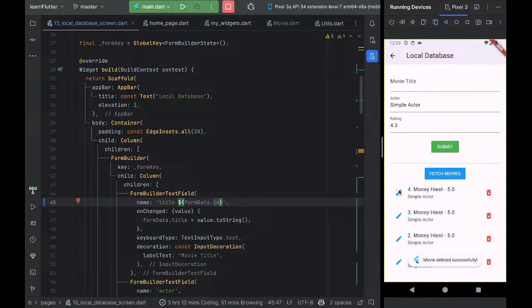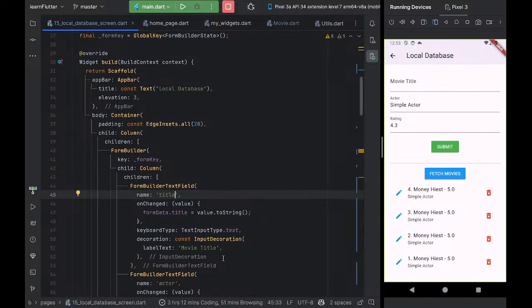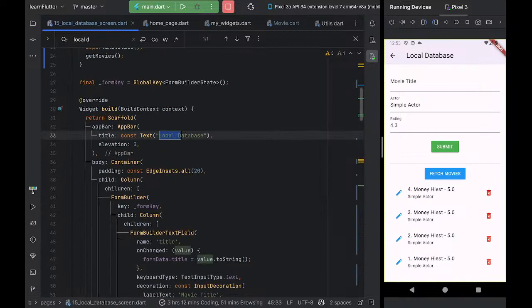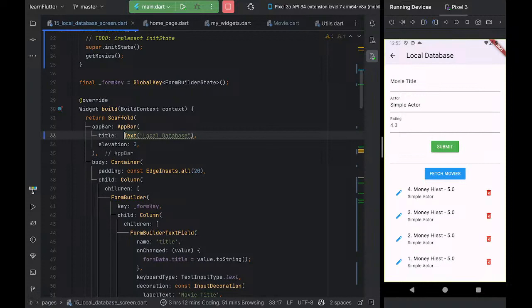Let's remove it. I want to be able to know which movie you're editing by coming here on top and putting the ID that you need to edit, like this.